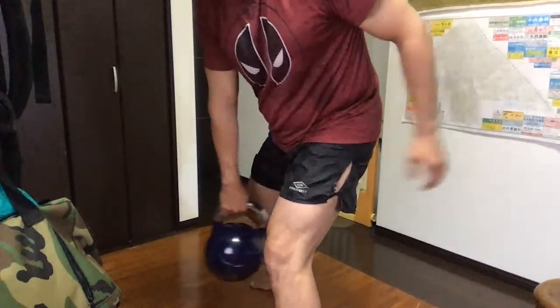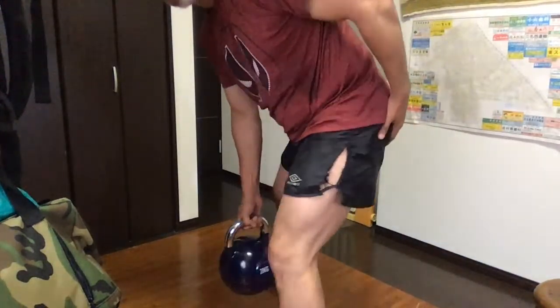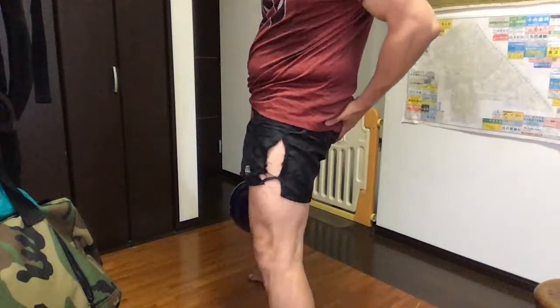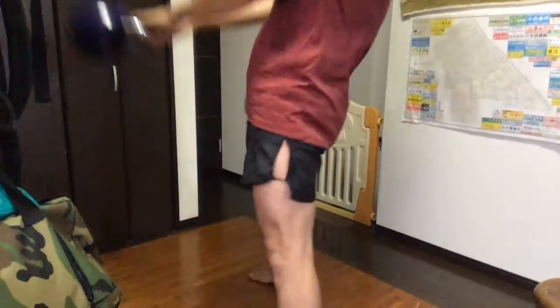I know you're trying to be funny, but when you're doing swings, let me show you. To properly do the swing, let me show you. When you do a one-arm swing, you want this to go all the way and actually pretty much bounce against your ass, like that. And then you swing forward, and you want to pop your hip forward like this. But to do that, you've got to tighten your ass. So a proper swing is something like this. Whoops, I hit my ass, because I'm getting good at this. And you don't have to swing it high. Low is fine.